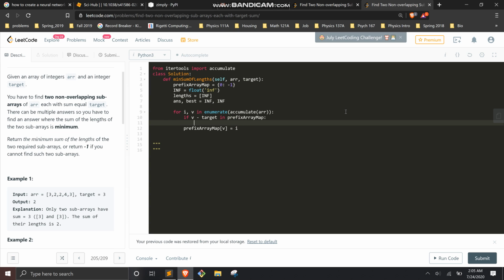So basically, you're getting the left index.